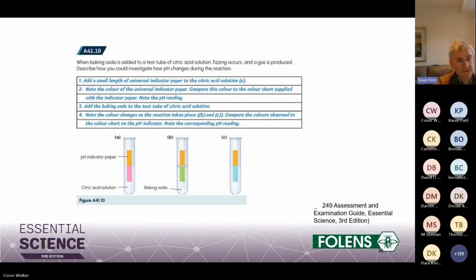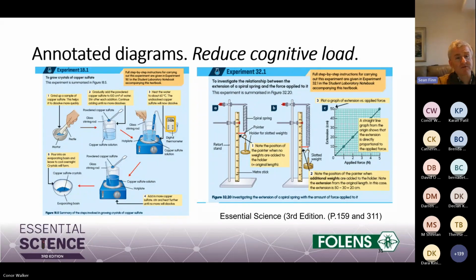Again, we're asking students to label and to follow things sequentially and to take their time over it, because a lot of marks can be obtained for this. And again, using keywords, etc., that we indicate right throughout the book are absolutely essential here. In the next slide, we will see that we have these annotated diagrams for these experiments.